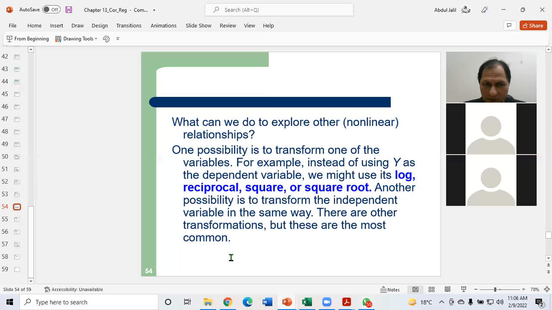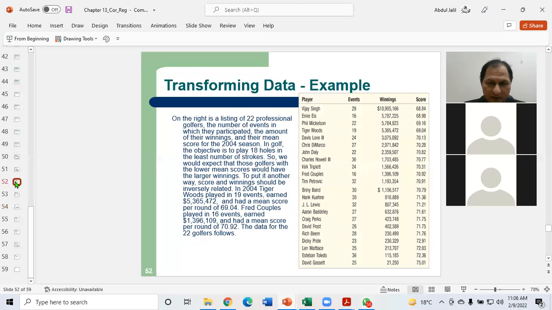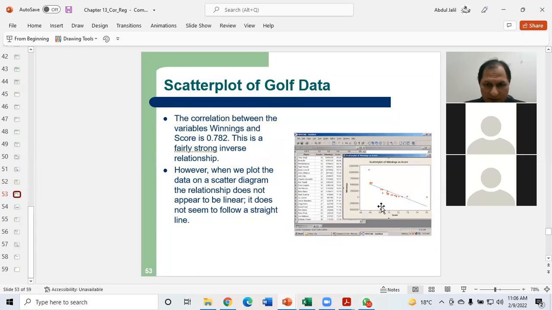So quickly, I'm just going to move on to the last 2, 3 slides regarding simple linear regression. Just like we discussed last time in this example, winning and score, how much relationship exists between them. I collected data and identified that if you run a regression analysis on the raw or default data set, the problem is that due to the large variation, the line fit is not so accurate. It's not going to be the most accurately fit line.